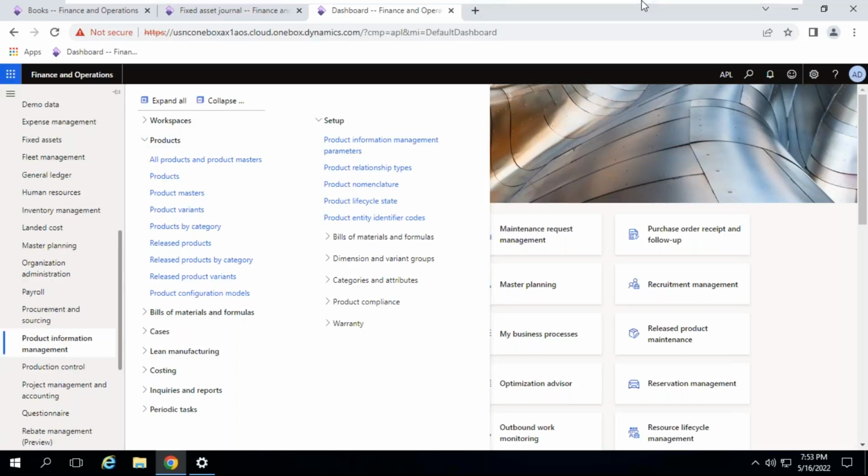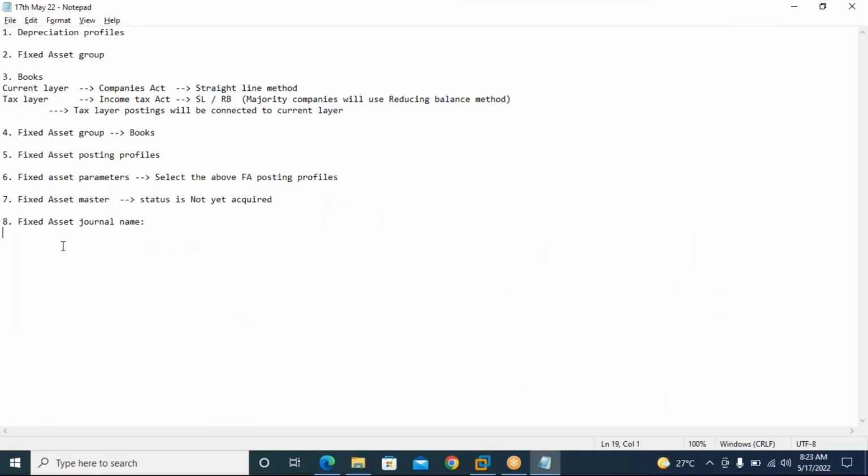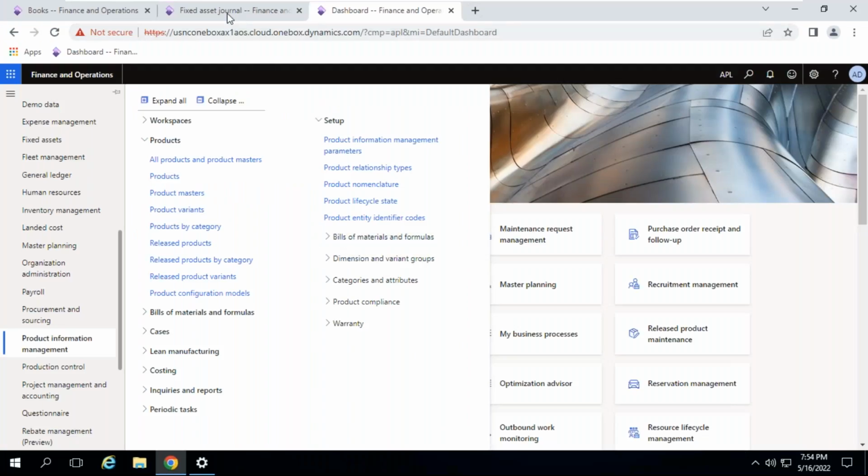So the journal name we have created in general ledger. Journal type is most important: the journal type is post fixed assets. The journal name for fixed asset acquisition we have created. Once it is created, the fixed asset journal name is readily available.